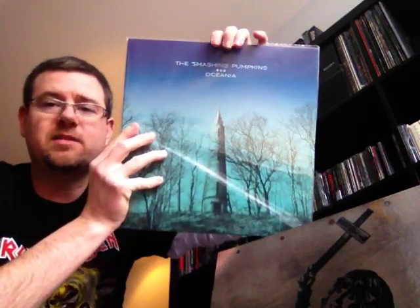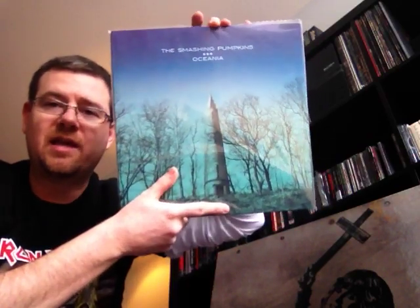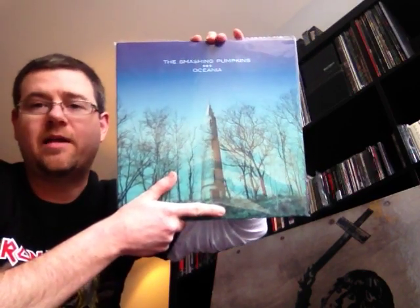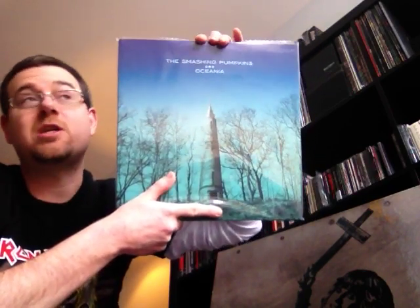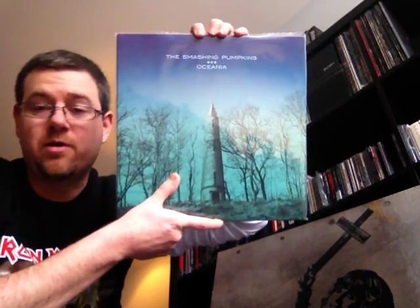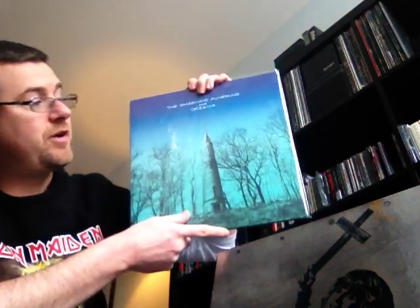The sound is phenomenal. I waited because, like I said, the price was really, really high in some of the independent stores. Luckily, I was able to track this down at HMV and special ordered it, and they were the cheapest here in Montreal. So it saved me from having to buy it online and pay for crazy shipping. So very, very happy to find this, and it's a great album.